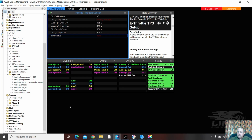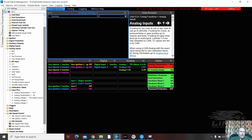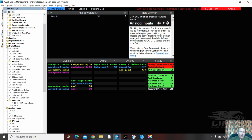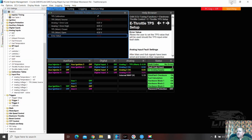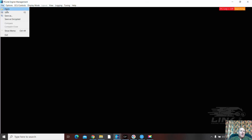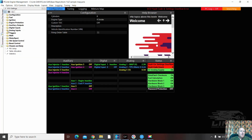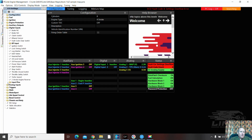And one thing I actually noticed. We'll have a look, eh? See this one here? We go down here. We got digital inputs. Oil pressure switch on DI1. I'll do some investigation, eh? We'll open up that atom base file again. Atom base map. Let's see if there's an oil pressure switch on digital input 1. Input pins. Look at that. Yeah. I'll give the man who made this loom some grief later on. He's better than that, and he will be kicking himself.